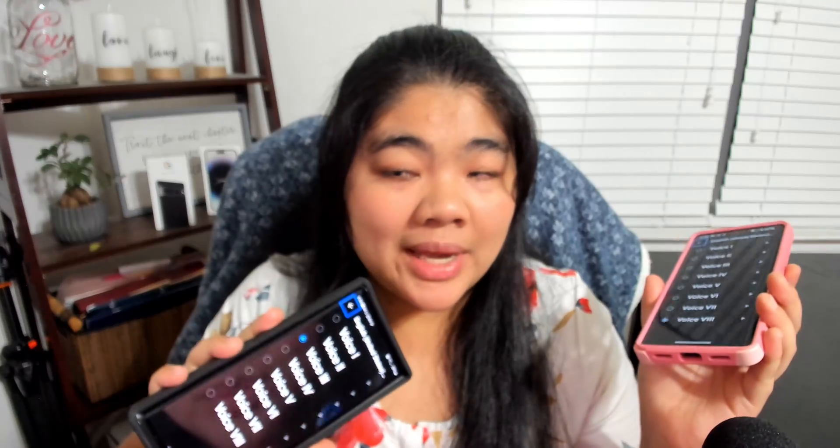The only one that doesn't change is Voice 1 — there's no high-quality version of Voice 1. I have the voices list pulled up on both the Pixel and the S22 so we can compare the high-quality versus the low-quality, or what we've always had. We'll go to the first one and double tap. Voice 1 — it's the same thing. Now I'm going to swipe and double tap on Voice 2. So now you can hear Voice 2 on the Pixel, and now for the Samsung.